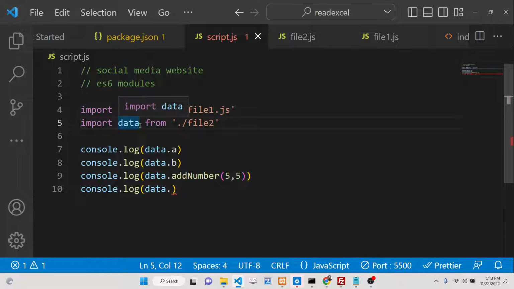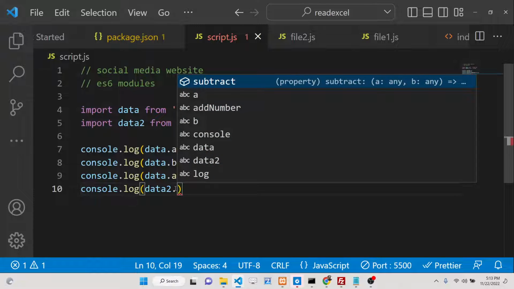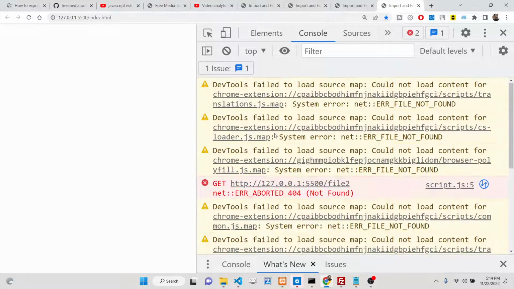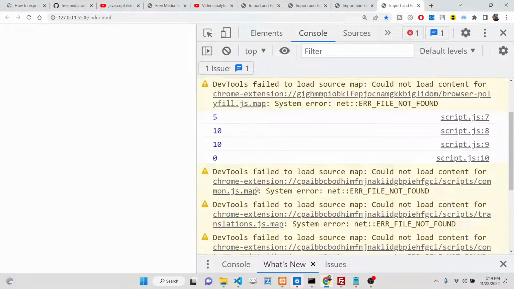Let's suppose I call this data2. So data2 dot subtract, and here you can say 5 comma 5 once again. So this will return 0. And again, if you refresh it, you will see it is saying file 2 is not found. Sorry, you need to include the extension, guys. So for this to happen, 0 is returned, guys.